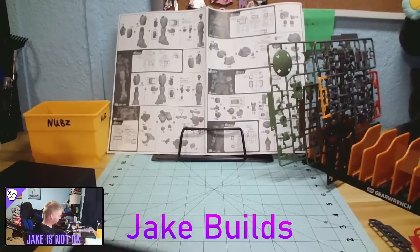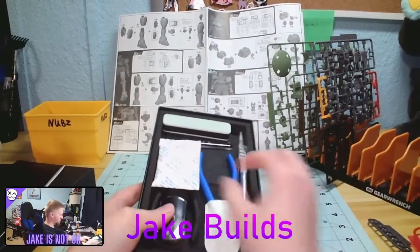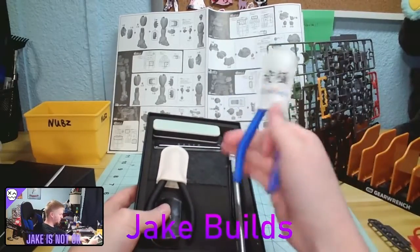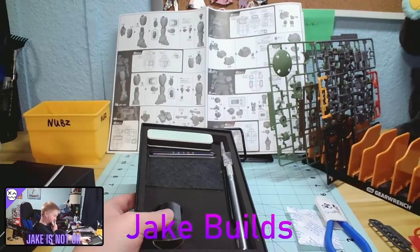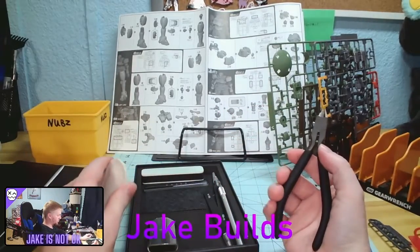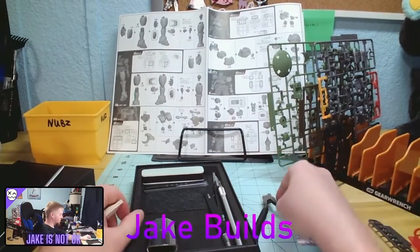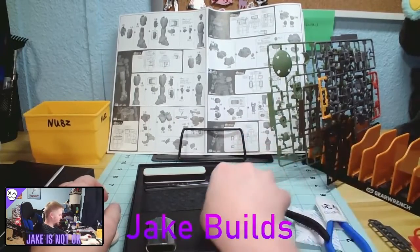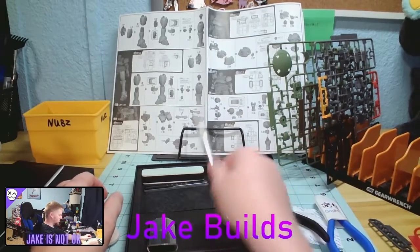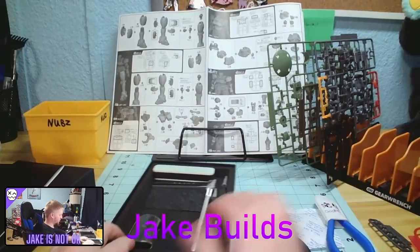Now, of course, my standard set of affairs: my razor box with all of my tools, and the silica packet just to keep the moisture out. My god hands, the Gundam side cutters, which I've had for a while. They were great, but they got a little dull a little quick, shockingly enough. And my pair of tweezers, I have two sets of tweezers in here, and of course a hobby knife. We're not going to use all that right away; we'll put those away and use just the cutters for the time being.